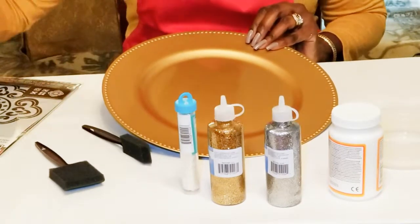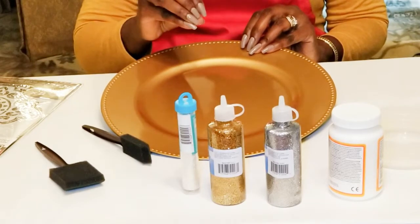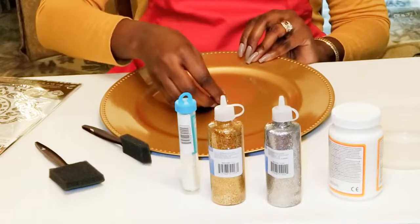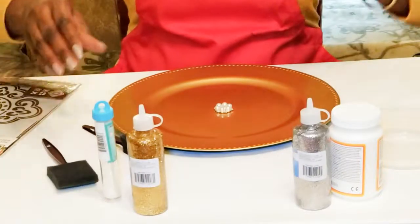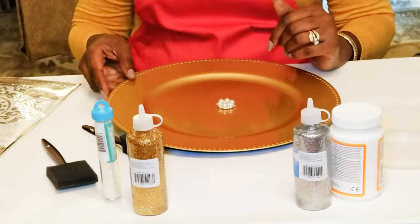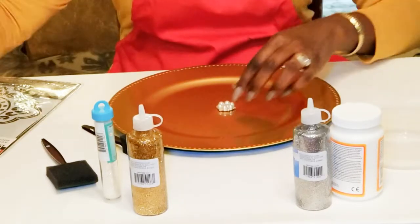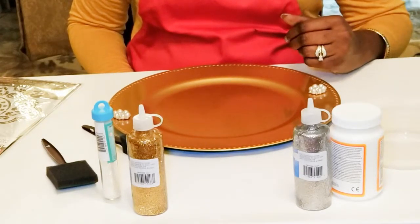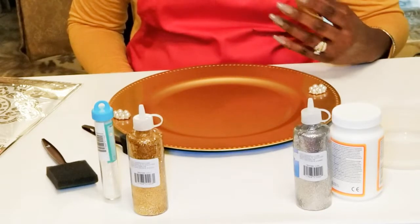Once I've done that, it's going to give me that mixed metal look with a little bit of pearl in it. And I think that will go really well with the brooches that I have. I got some brooches that I ordered from Amazon and I'm going to use those as accent pieces right there on the edge of the plate. I have this vision in my mind how I want them to turn out, so I'm excited to see if it's going to come to fruition. So let's get started.